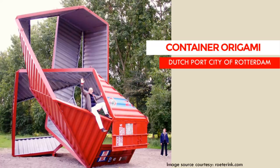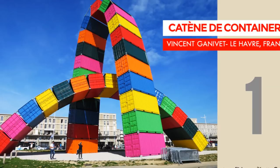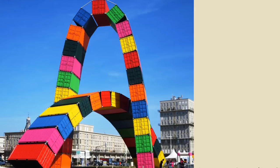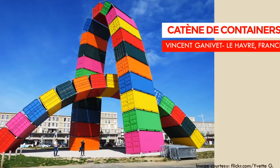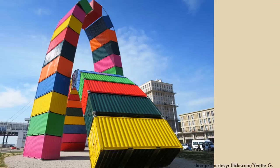Last but not least, at number 1, are two monumental arches that sit in the city of Le Havre, France. This ephemeral monument is a string of multi-colored shipping containers making up two monumental arches that sit between the city and the sea. This urban sculpture is made of 36 painted shipping containers — 21 containers for the big arch and 15 containers for the small one. The monument has a maximum height of 25 meters and a maximum footprint of 30 meters. This pair of container arches were imagined and inaugurated in 2017 for the 500th anniversary celebrations of the city. The monument has rapidly become one of the city's most iconic sites, sometimes even referred to as the Eiffel Tower of Le Havre.